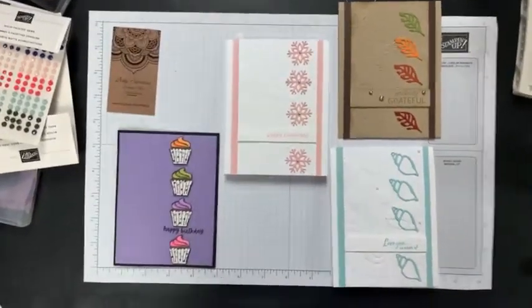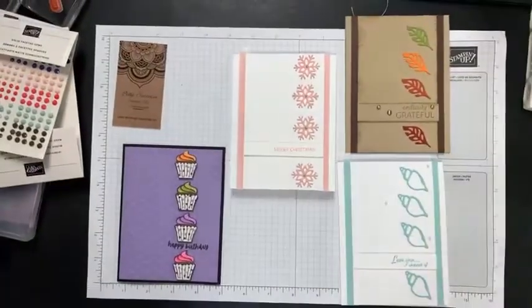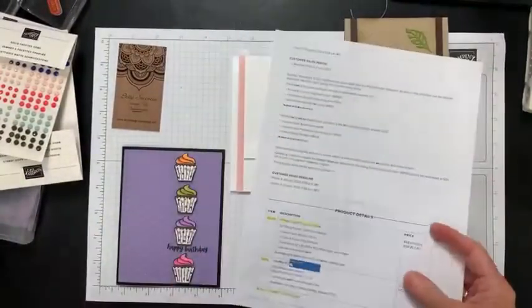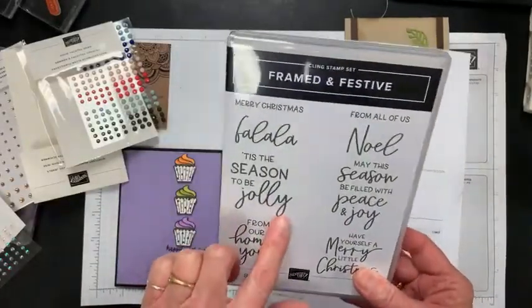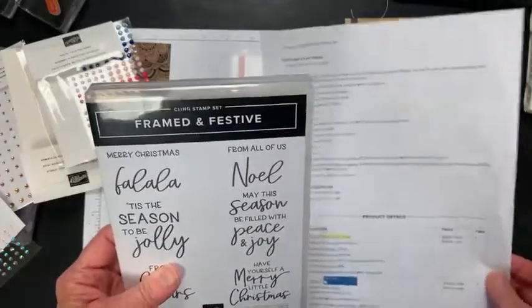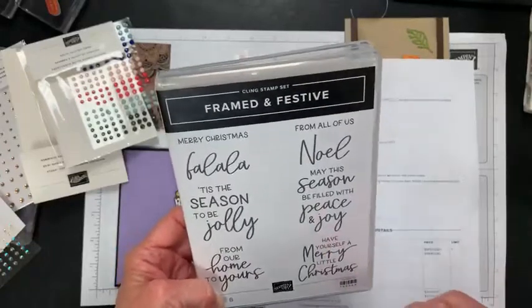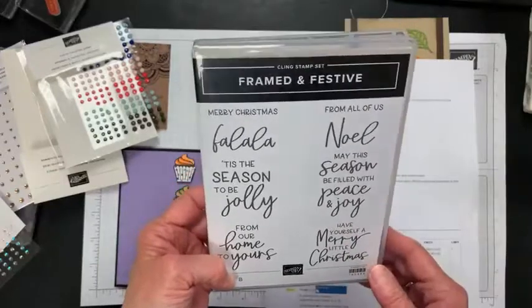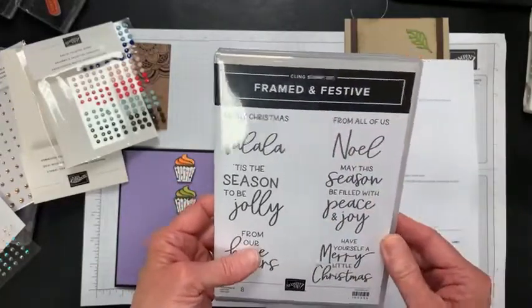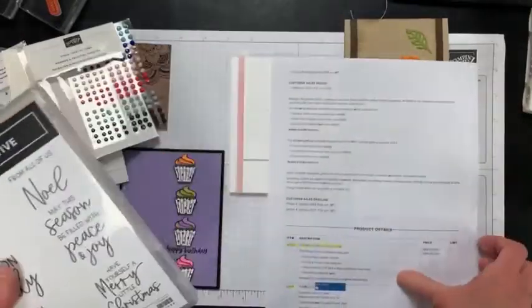All right, let me flip you down. Oh, wait a minute. Before I flip you down, I want to just mention this one more time. This is the Framed in Festive, which is still available. All customers can buy this now, demonstrators as well as Stampin' Up! customers. But know that it is not going to be in the new catalog moving forward. So if it is something you like, you definitely want to get it sooner rather than later, because once it's sold out, it will not be available again.